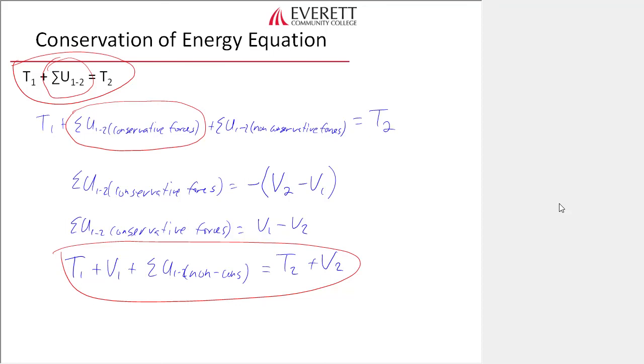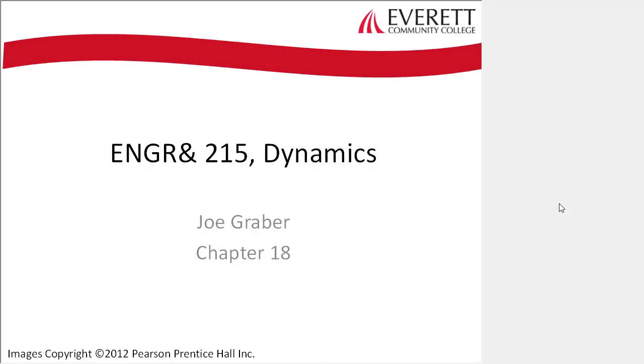Because we're not really introducing any new concepts in Chapter 18. We're just introducing the fact that there can be energy stored in a rolling mass. If you have a merry-go-round and it's spinning around, it's not translating. But does it have kinetic energy? Yes. So we have to account for that kinetic energy too.